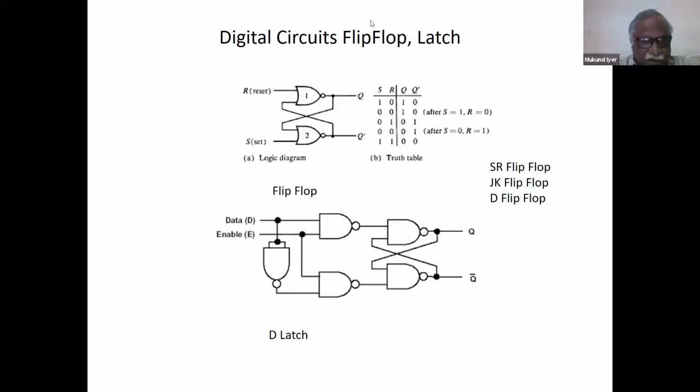Well, we learned about the NAND, NOR, and other gates. So when we mix them in certain combinations, we get different circuits like the flip-flop. What we have on top is the flip-flop, and at the bottom we have a latch circuit. So now you see that the basic gates are becoming the building blocks for constructing simple flip-flops and a T-latch.